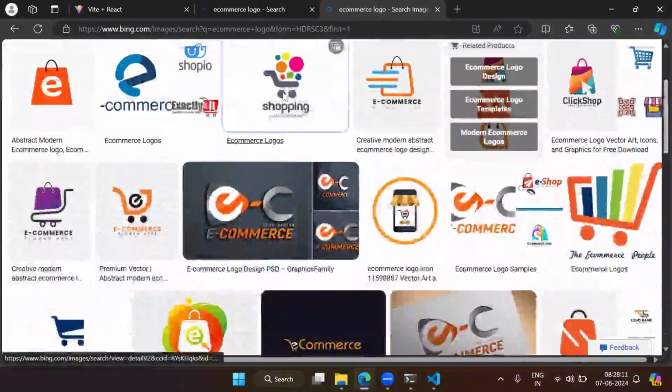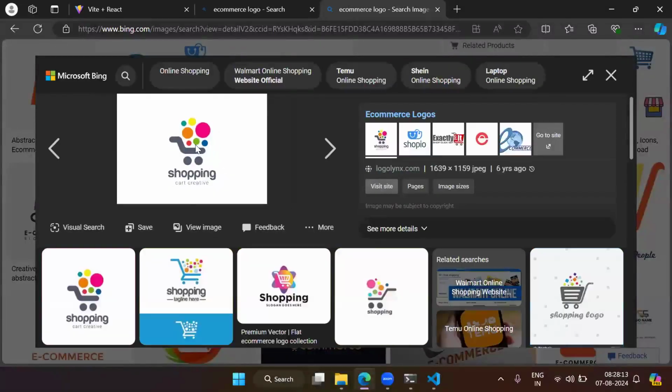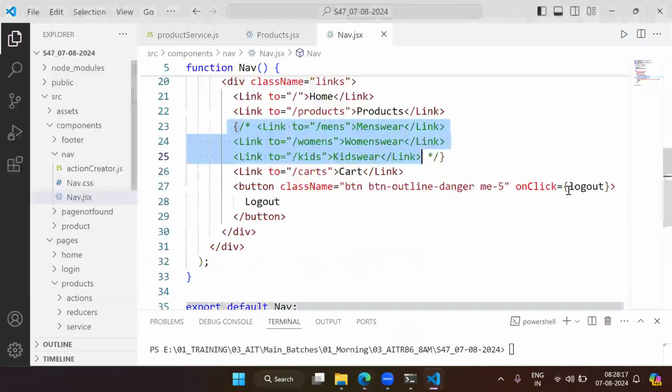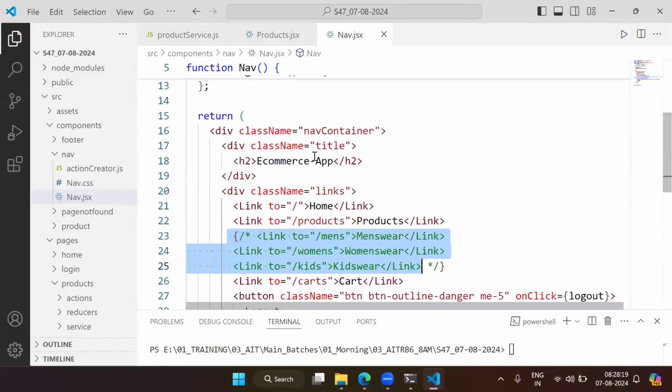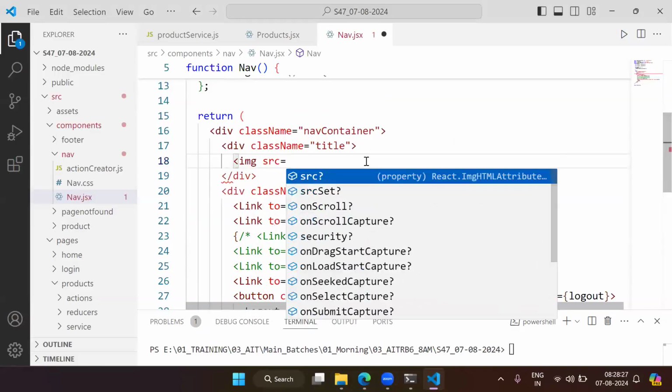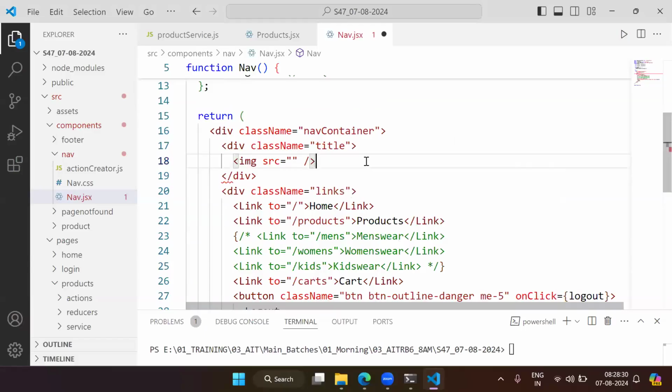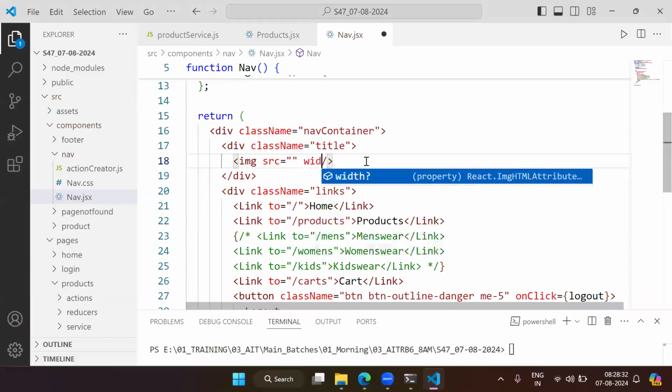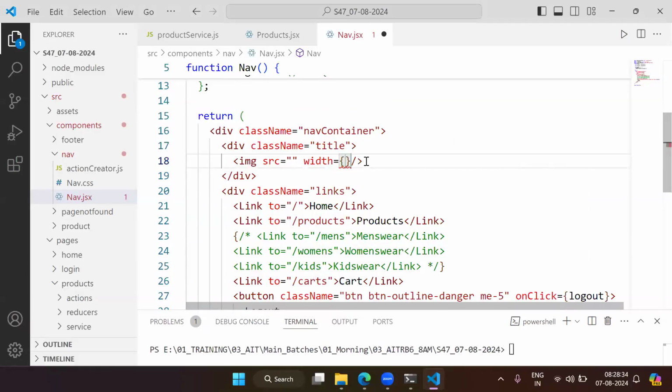Okay, so let me take this copy image link. We can go to the navbar. Here, can I take one image, src, and here width, we will assign something like 300.